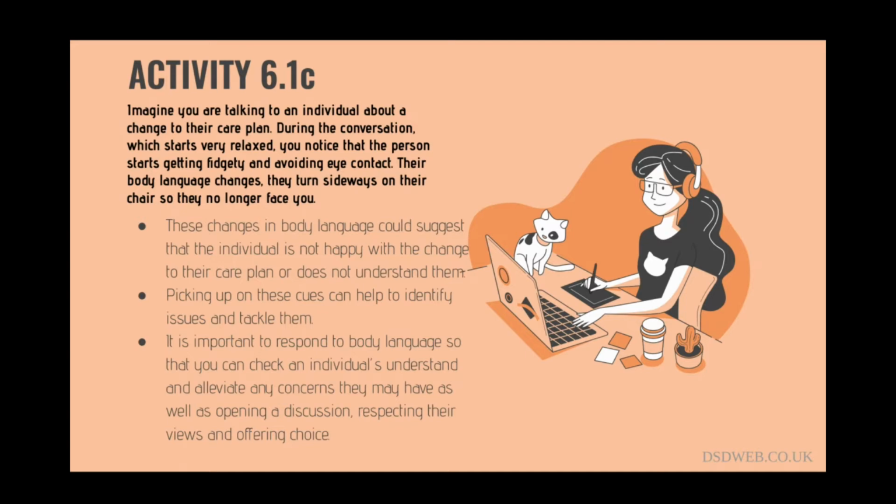It is important to be observant during discussions because body language, facial expressions, and other gestures can be a method of non-verbal communication. In the example given, the sudden change in eye contact and body language could indicate that the individual is unhappy with the particular subject you are discussing. They may be unhappy with the changes to their care plan that you are proposing. You may have inadvertently said something that they found offensive.